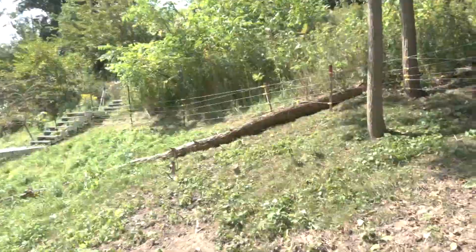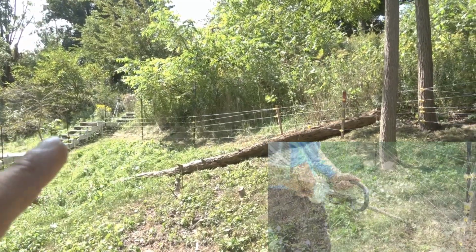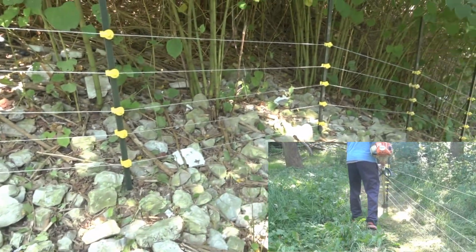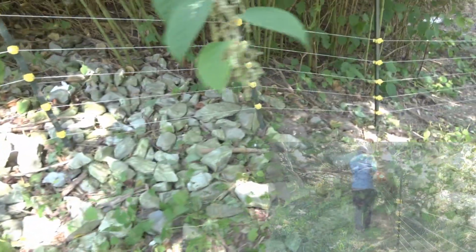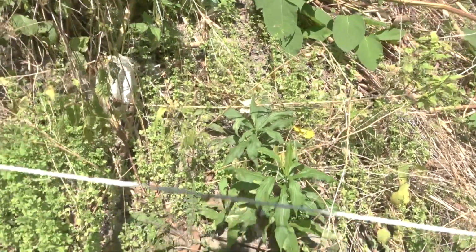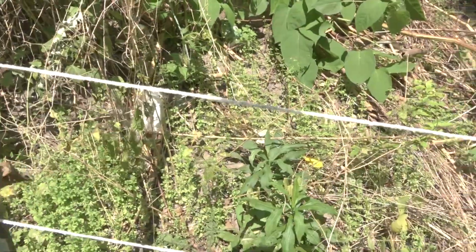So as you can see, you see how the grass there is a lot lower. I went around with a weed whacker and I cut all underneath the bottom rows to keep any weeds or anything touching the bottom, because that's the main thing. Usually the bottom row is where all the weeds and the grass will be touching. Right there, there's a leaf. Hopefully I don't get shocked. Oh, there's one there too.